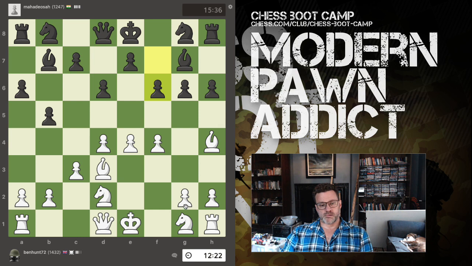I feel like knight f3 just makes all the sense in the world. My bishop has 2 nice retreat squares. If he just wants to go full on pawn addict and start playing checkers up the board, I don't see any problem with this move.